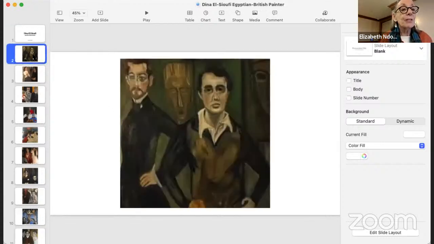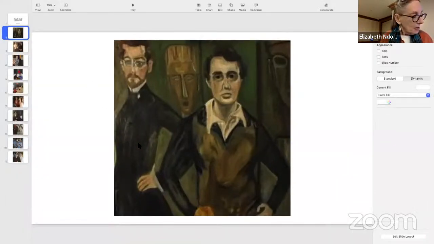So here we go with the first painting. And we talked about this a lot this morning. Her work really does not look all that contemporary, although she is alive today and calls herself a contemporary artist. To me, her work looks very much like it was created between World War I and World War II. She looks very much like a German abstractionist.